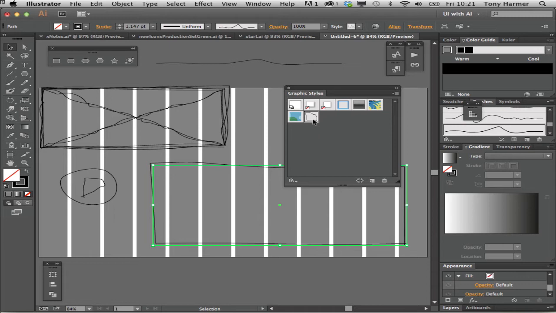I have a very, very simple rule with Illustrator, whether it's for UI or print or screen. If you're using something more than once, turn it into a symbol and turn the way that it appears into a style. Towards the end, you'll see the huge benefit of that little bit of forethought.